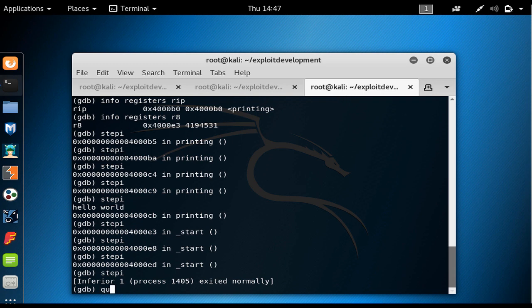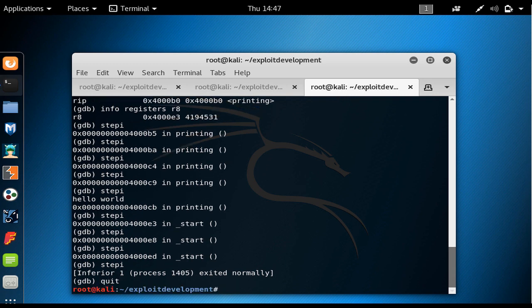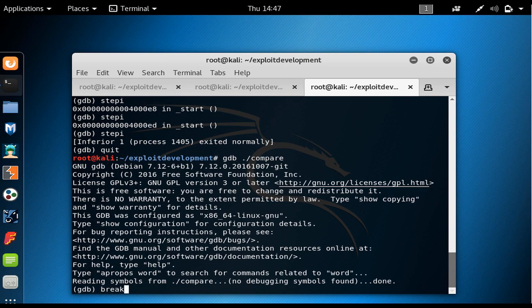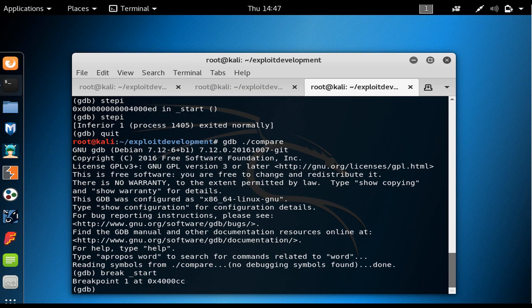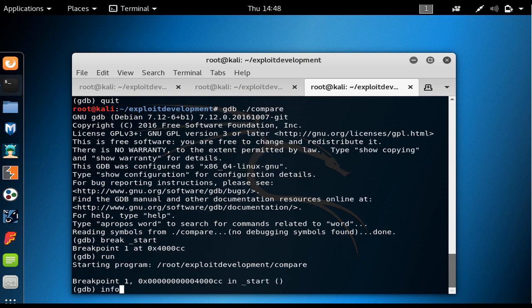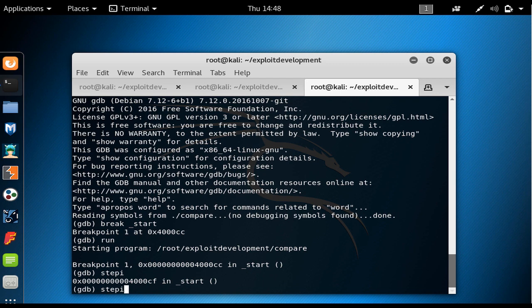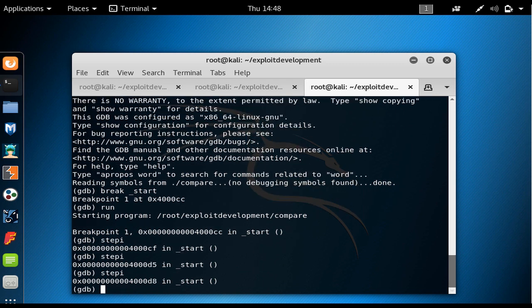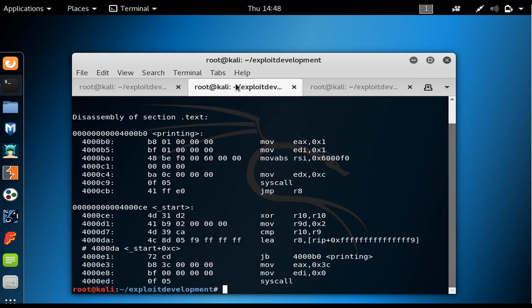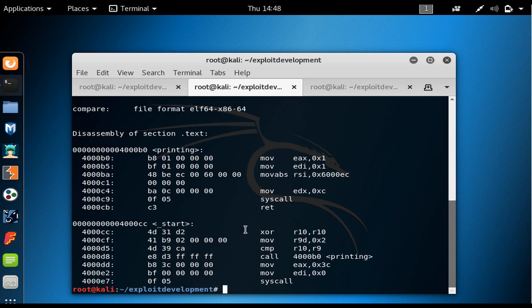Also, I want to do it in the debugger too. So I say gdb compare, break start, run, and a couple of step i's. Also, I want to run the object dump again.